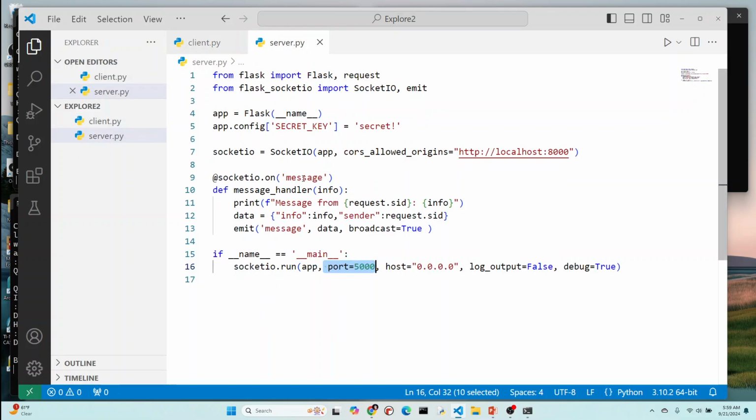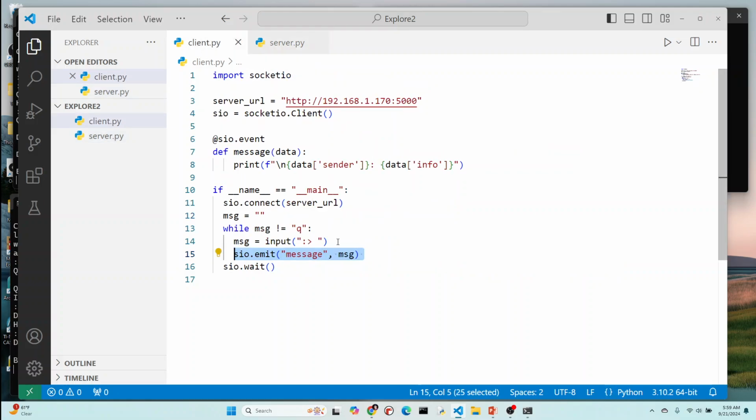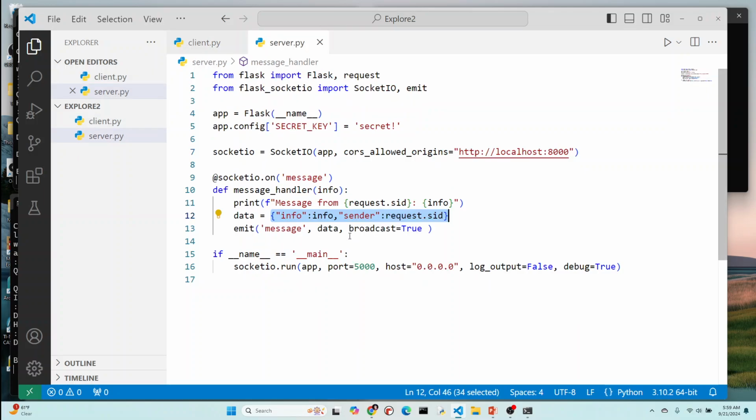The server then receives that message, prints it out to the screen, formats it a little bit differently, and then broadcasts the information back to all of its clients. That same information I just built, in addition to the ID of the sender, gets sent to everybody, which is why on the client side, whenever we send a message, we see our own message back, because the server's sending it to everybody. There is a way of modifying who the server sends the information to.